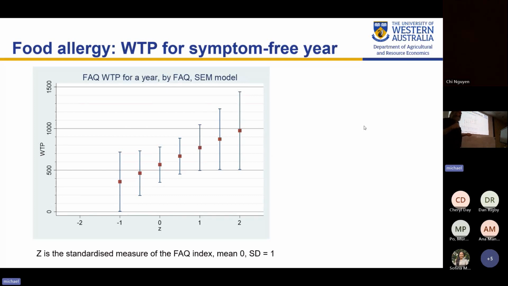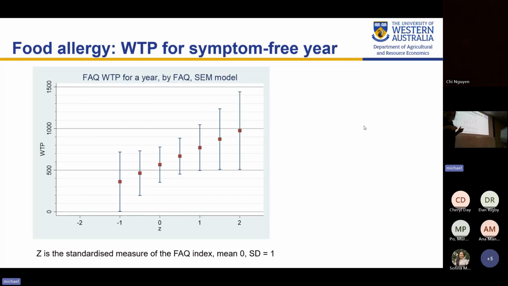And what you can see is that it depends upon the measure of the index. And so now I have normalized this. Although it was saying I've got this measure of the underlying condition, mean of 0 and a wide range, now I've standardized it. So I actually say it's got this distribution in the population, with a mean of 0 and a standard deviation of 1. So we can compare these things across the different models, and you have an interpretation.